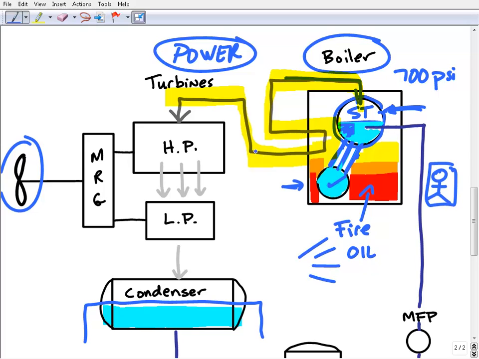Well, now that we have our superheated steam, what we're going to first do is put it through a high pressure turbine. So you can see here I have turbines, and this represents our turbines. And turbines, you kind of think of this as a jet engine, essentially. It's a series of fan blades. Once again, total oversimplification, but close enough to what really happens to give you an idea.